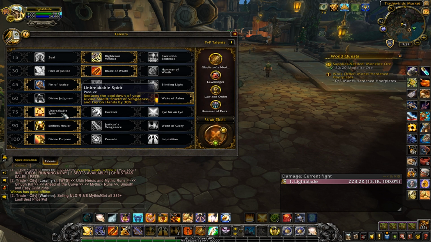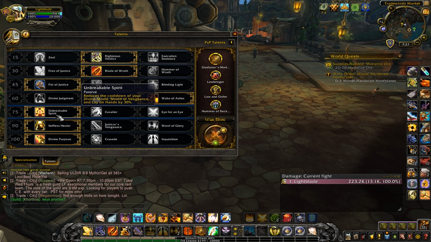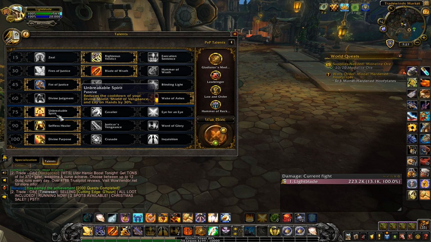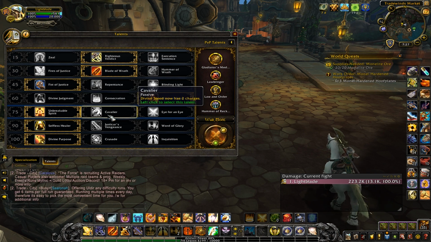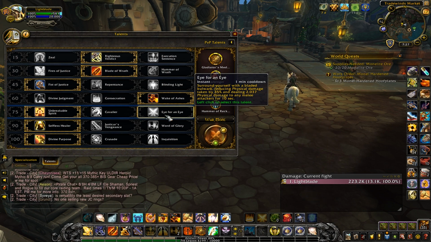So on the level 75 row, we got our defensives and mobility. I normally would take Unbreakable Spirit because it not only reduces the cooldown of our Divine Shield, Shield of Vengeance, and Lay on Hands, it also increases our DPS just a bit because it makes it possible to use our Shield of Vengeance more often. Other than that, you can choose Cavalier if you need the mobility, or Eye for an Eye to defend yourself in skittish weeks for Mythic Plus.